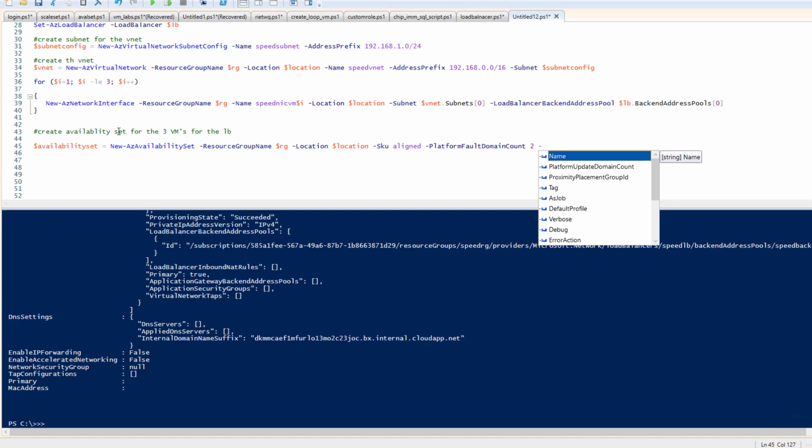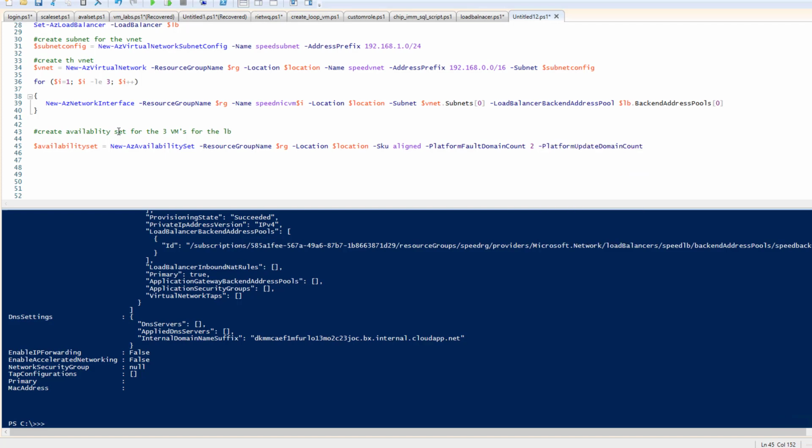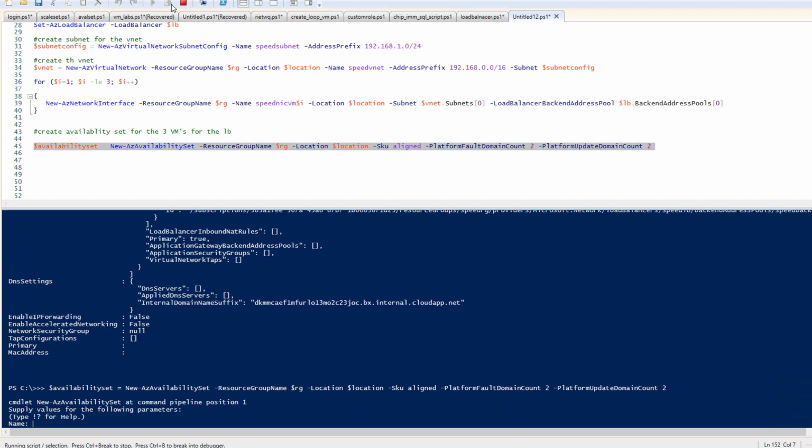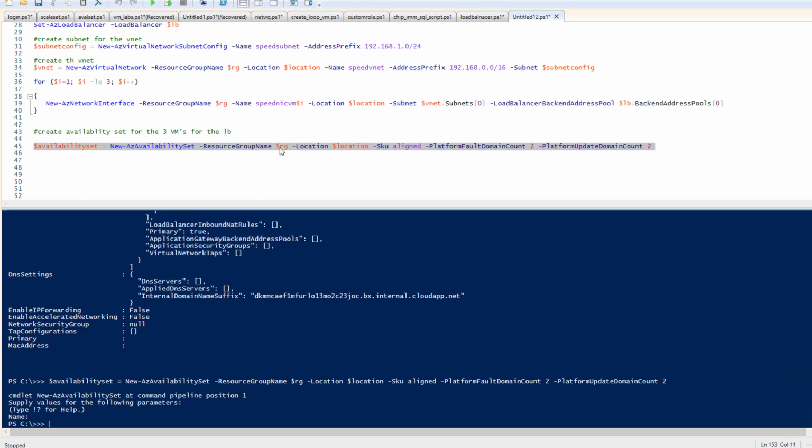And platform update domain count. One of these should be, yeah, one's fault domain, one's update domain count. Yes, and 2. Go ahead and run this command. It's asking for a name, which we forgot, so do a control break. There we go. Forgot the name parameter. Let's see if we can slide it in here.